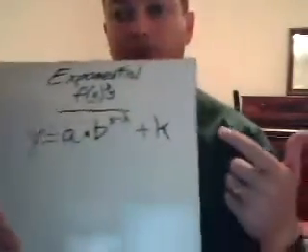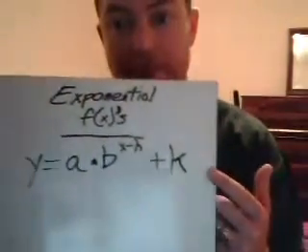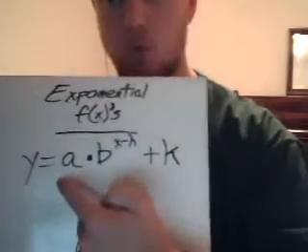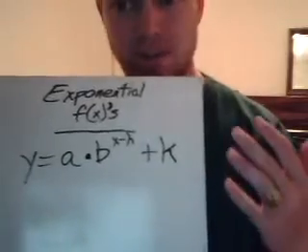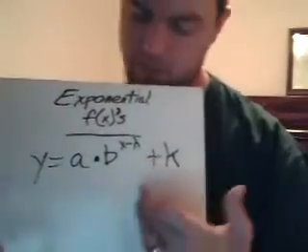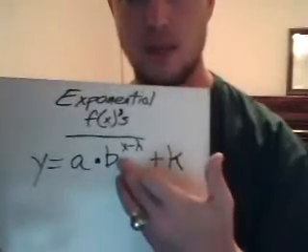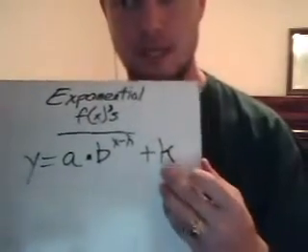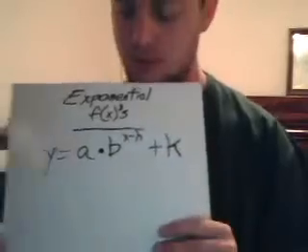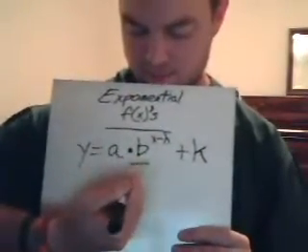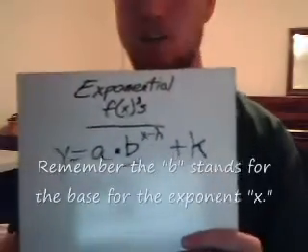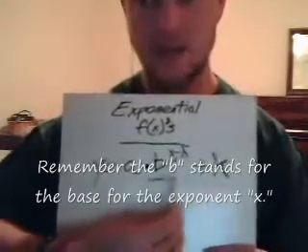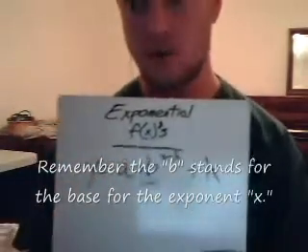Now, I know that's a mouthful, so I want you to take a real special look, okay? We're used to seeing the A, we're used to seeing the H, and we're also used to seeing the K. And almost all of them are in the exact same positions. A is the number out front, H is the number that's paired with the X, and K is the caboose of the train. K is that number that's at the very back. The only thing that is different in this case is that B for the base. And that's whatever number is actually being raised to the exponent of x minus or plus whatever number happens to be there. So B stands for the base.